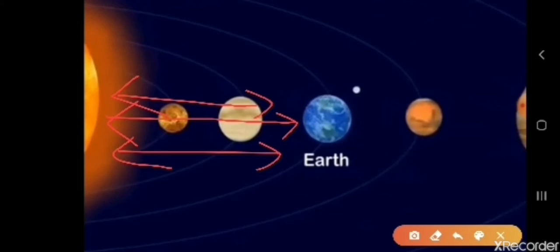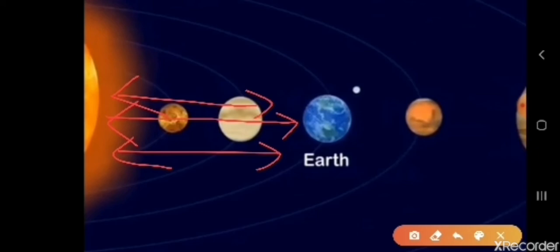The distance between the sun and the earth is 150 million kilometers. So children, this distance is very far. It is at the right distance as we get just enough heat and light. Children, as we know, one of the reasons for the survival of living beings on the earth is its distance.